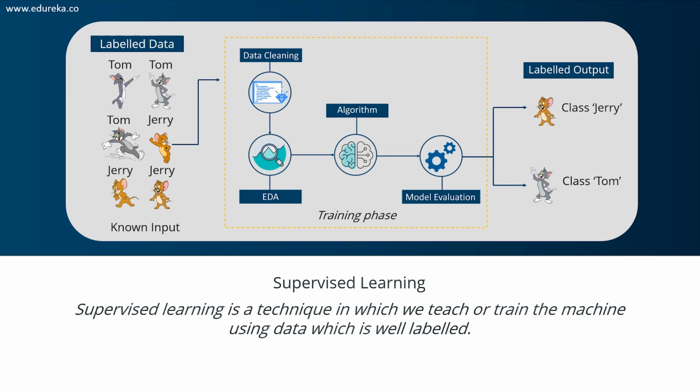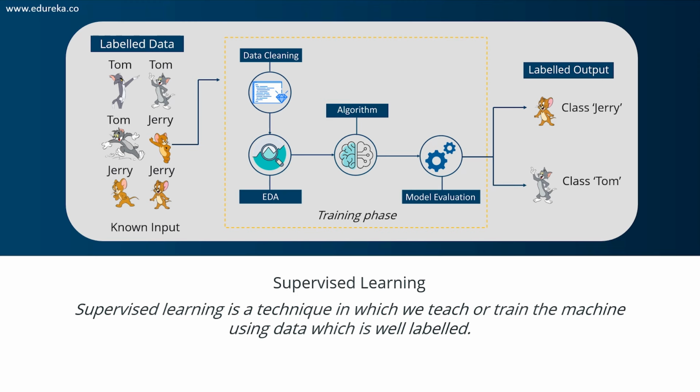Basically, one group will contain Tom images and the other group will contain images of Jerry. Now pay attention to the training data set. The training data set that is fed to a model is labeled, as in we're telling the machine, listen, this is how Tom looks and this is how Jerry looks. We're basically labeling each data point that we're feeding to the machine, right? If the image is of Tom, we've labeled it as Tom. And if the image is a Jerry image, then we're going to label it as Jerry. By doing this, you're training the machine by using labeled data.